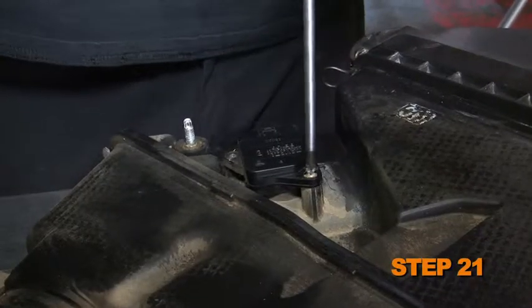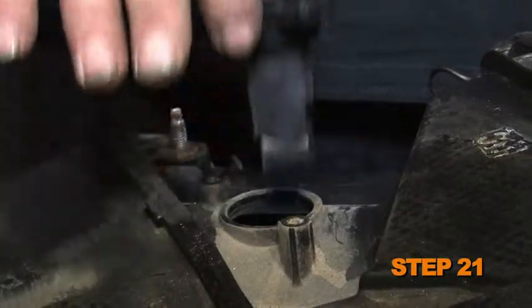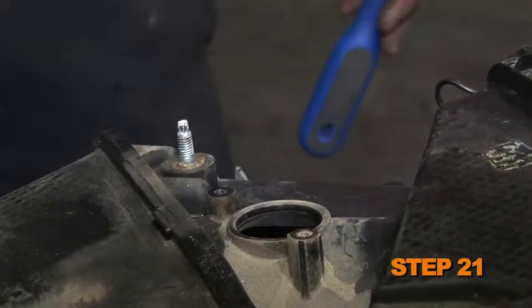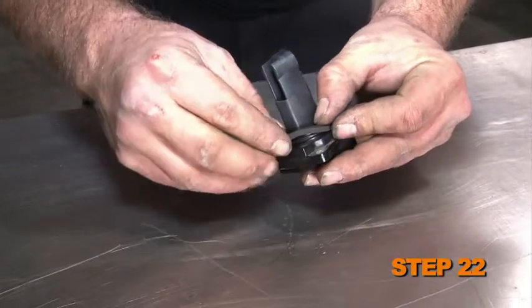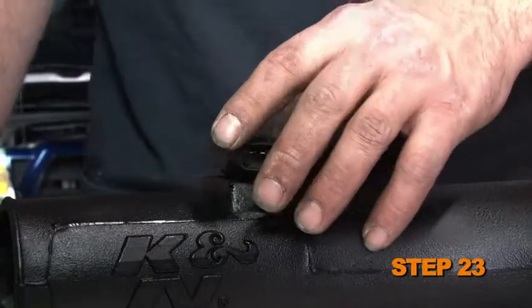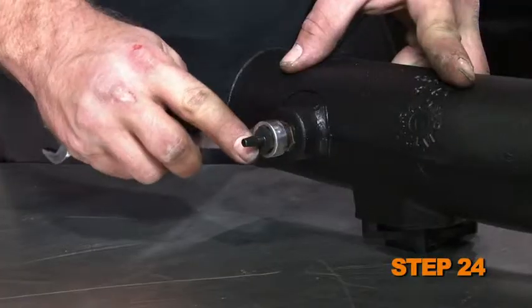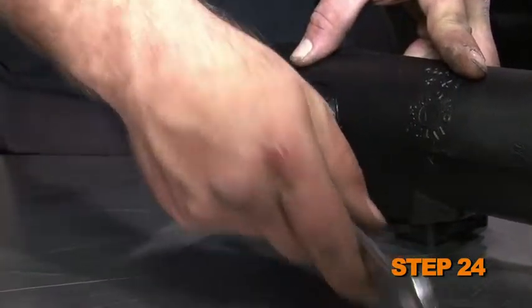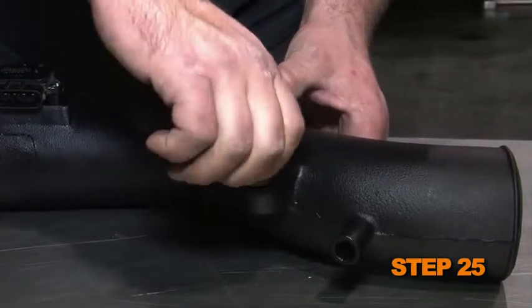Remove the two screws that secure the mass air sensor to the airbox assembly. Then, remove the mass air sensor. Apply the gasket to the mass air sensor, sticky side down. Secure the mass air sensor to the K&N intake tube using the provided screws and spacers. Install the vent fitting into the K&N intake tube. Install the rubber-mounted stud onto the K&N intake tube.